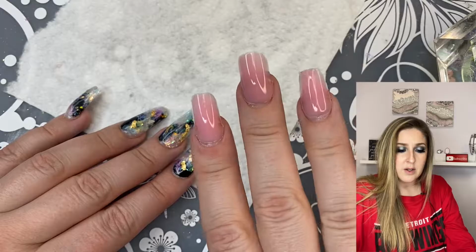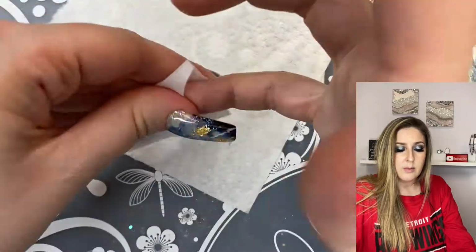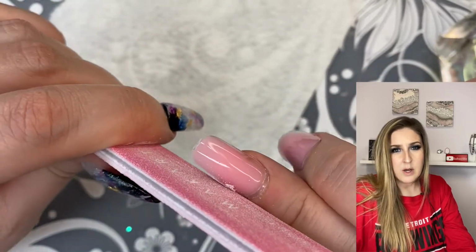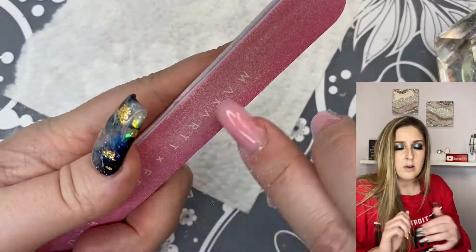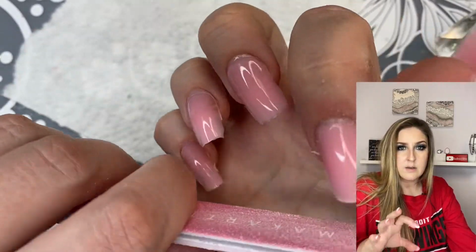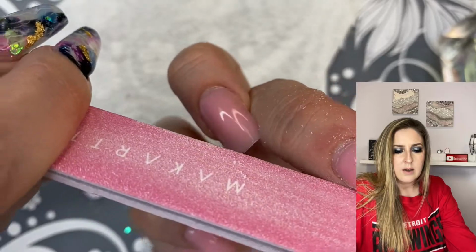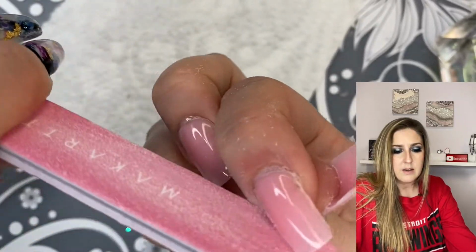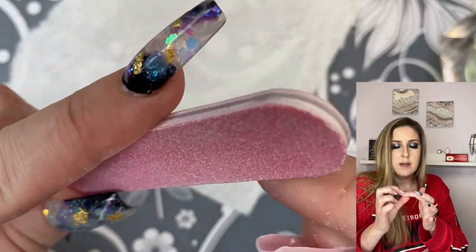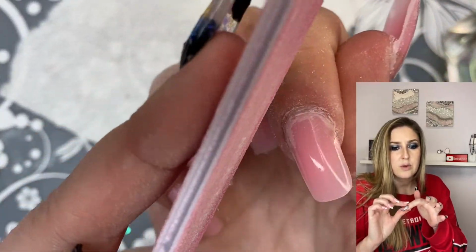So this is where we're at after everything has been applied. Polygel leaves a tacky layer, so you're gonna wanna take some rubbing alcohol and clean that up. And now you're gonna take a hand file and just get your general shape. We're not going all out, filing it into the perfect shape right now. But I do suggest getting a general idea of what kind of shape you're looking for and getting it there. I am going to use this around the cuticle area too. I'm not going to use my e-file, but it's important that you file down whatever lip you might have there from the Polygel in the dual form, so it's smooth.